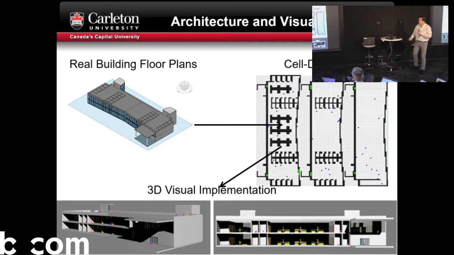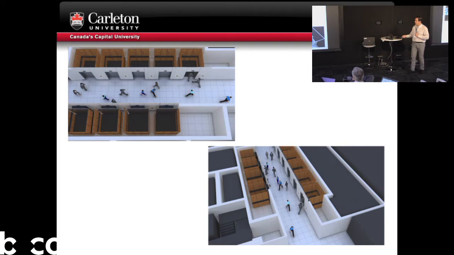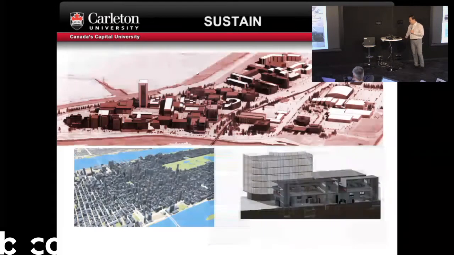So we started working with them, and what they do is they give us a BIM model, which is a 3D version of a building with a database associated that tells you everything about the building, okay? So we've been working with them for a long time. We did things like evacuation and occupation of buildings, and we had a project with a company in which we studied the flow of pedestrians into a corridor downtown, because there's a new train that's being built, and in the winter people would get into the buildings to avoid the cold. And so mixing 3D buildings with BIM specifications and pedestrian modeling, this ended up in our current project, which is called Sustain.